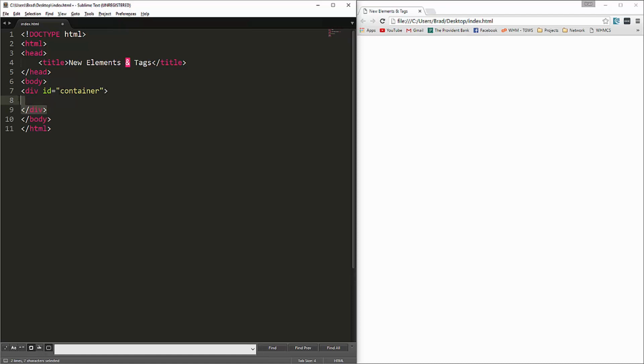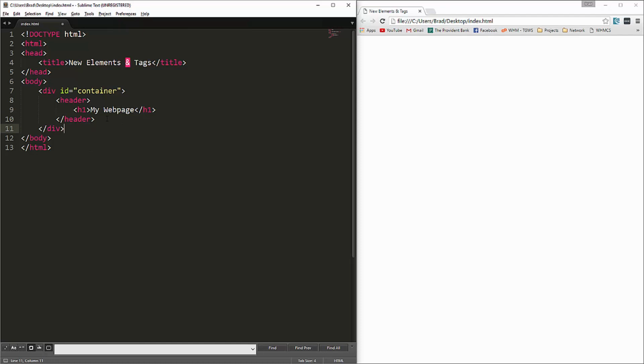You could use section or something like that, but I prefer to keep the containers in divs. All right, and then in here we'll have a header, and this time we're going to actually use a header tag. All right, and then in the header we'll just have an H1, and we'll just say my web page.